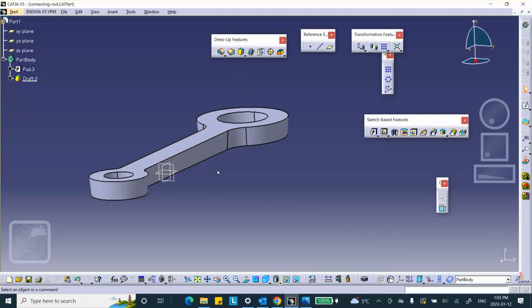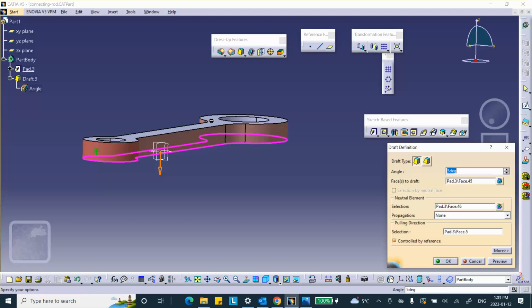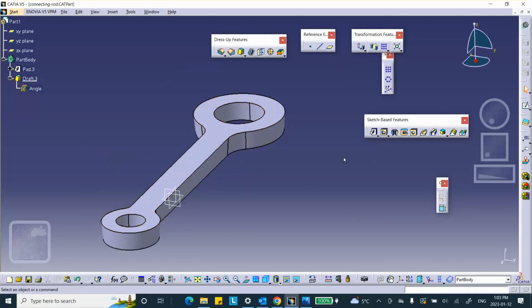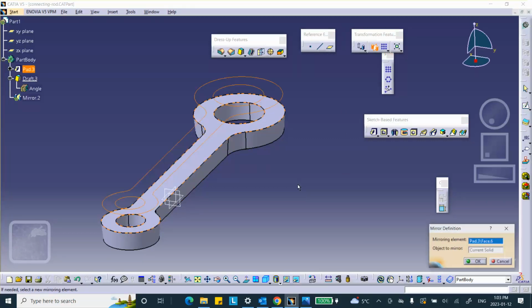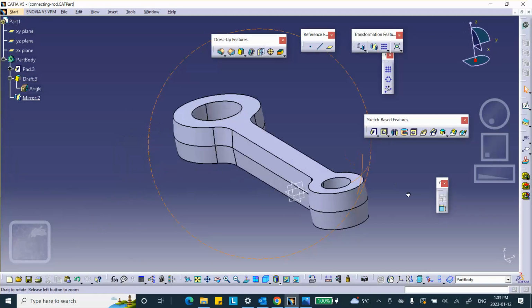Oh, the neutral plane is wrong. It should have been the other one. But if I go that route, instead of changing the neutral plane over there, what I can do is when I mirror it, we mirror it with respect to the top face. So mirror, read carefully, at the bottom left corner, it says plane or face. This is the face. Okay, and then we're going to go like that. So it's exactly the same geometry.